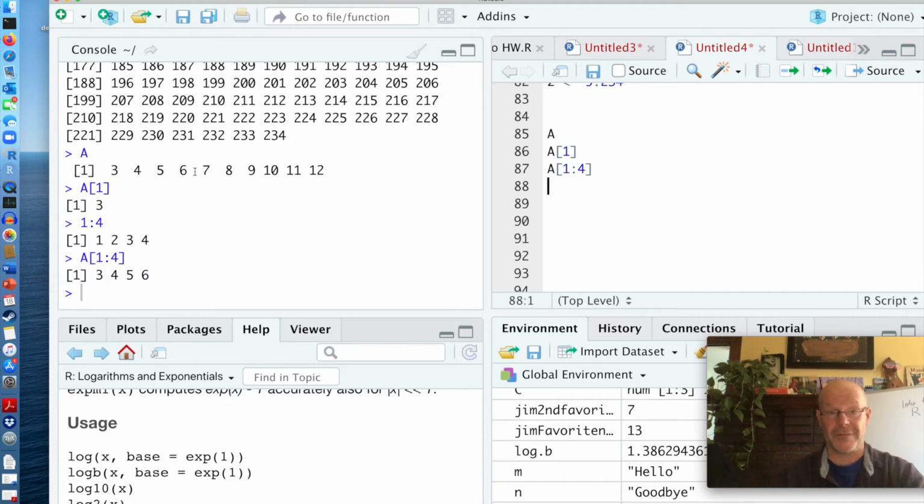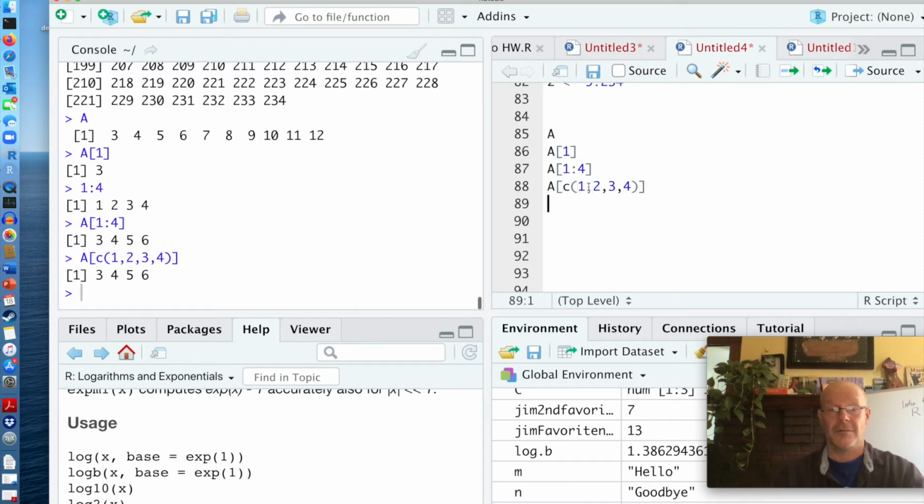An alternative way that you could do the exact same thing is to put the vector in there explicitly. So we could create a new vector within there, we could say lowercase c, because again, that's telling R that we're going to give it a series of values. And then I could say 1, 2, 3, 4. That's going to give me the exact same thing as saying 1 colon 4. The 1 colon 4 is just a handy little shortcut.